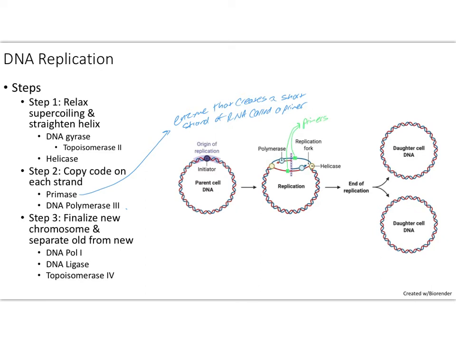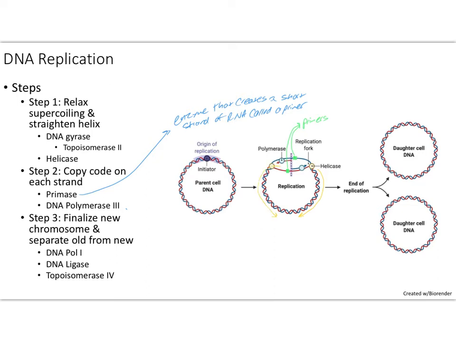And they are, like I said, short strands of RNA that the DNA polymerase will grab onto so that it can move forward and start replicating the code. In prokaryotes, since they have circular chromosomes, there is one molecule of DNA primase going clockwise. So I'm going to draw that here. So we've got one molecule of DNA primase going clockwise, and one molecule going counterclockwise.